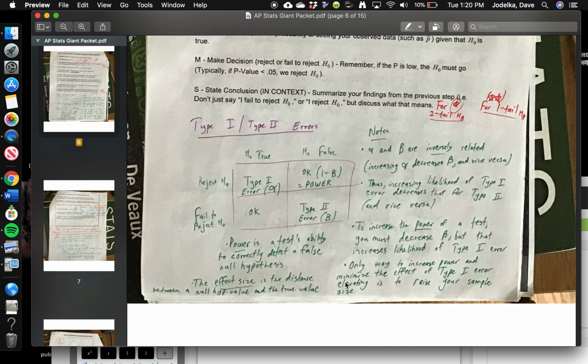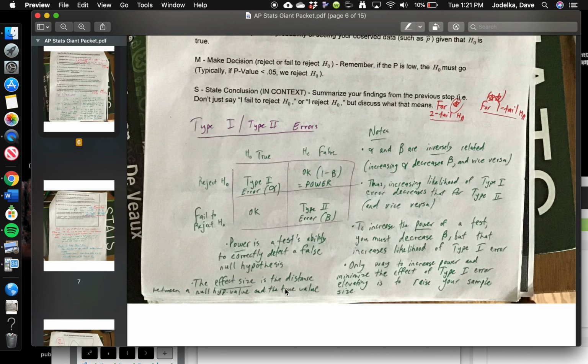To bring this full circle, that's what you're seeing in real life right now. People don't want to have type 1 errors. They don't want a test telling them that they have a virus and then they reject it and say they don't. Nor do you want a test telling people they don't have it when they really do. So you're trying to find this delicate balance between the two, and the only way to account for those two types of errors, minimize their impact, and increase the power and efficacy of a test is to sample more people.